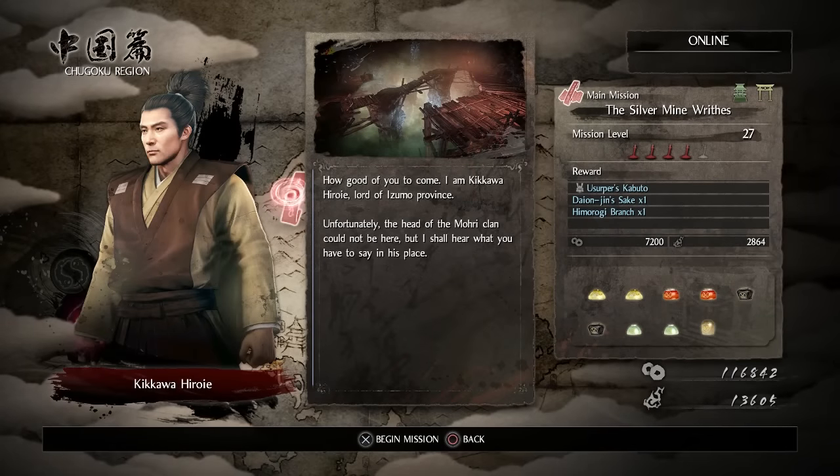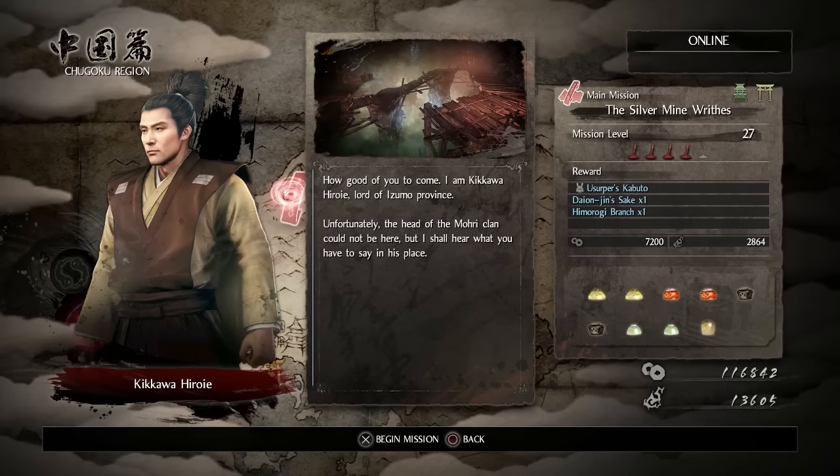Okay, how good of you to come. I'm Kikawa Hiroe, Lord of Izumo Province. Unfortunately, the head of the Mori clan could not be here, but I shall hear what you have to say in his place.